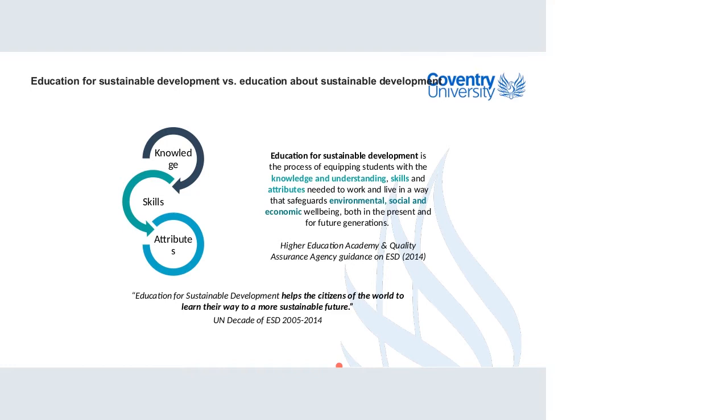This is their definition, and it's all about going beyond just learning about sustainable development, but actually achieving the knowledge, skills, and attributes to be able to safeguard the environment, society, and economy in the present and in the future. So it's equipping with skills and knowledge, not just having knowledge and not knowing what to do with it. It's going beyond that, which is really exciting. I think that that's how education should be, and it promotes interactive learning and applied learning opportunities.